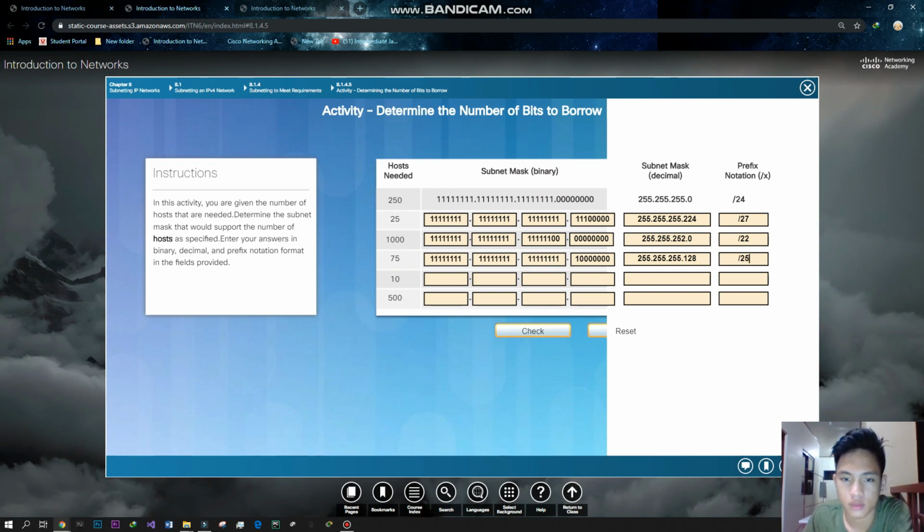So now let's move on to the second to the last number, which is number 10. So 2, 4, 8, and 16. So 16 is the nearest to 10, and then all will be 1.